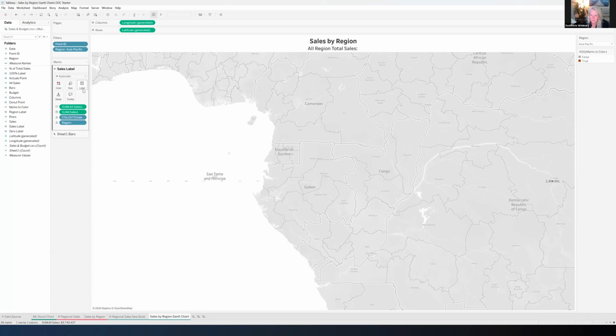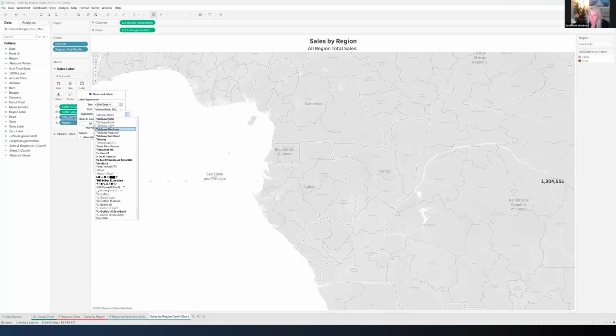So my mark layers for sales label, I'm going to tell it to make this 15 and probably boldface. I might want to up the game on the font being used. Then I need to go to alignment, and that's where most of these things get really interesting. For this one, I want it to be below the dot, which is really difficult to see at the moment, but it'll be more clear on the next batch. And I want it to also be more to the left side of the dot. Those things will move more when I release the background. All right, so those are my first 2 cards.